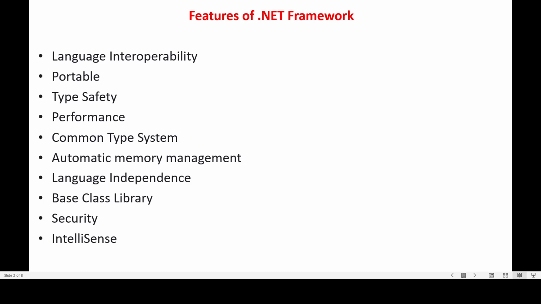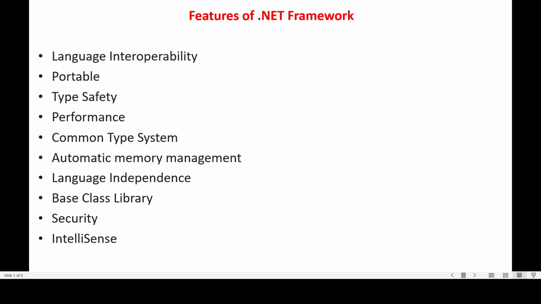The next feature is the base class library, that is BCL. The base class library is pre-written code. It includes a wide range of functionalities from file input output, file manipulation, database access. This reduces the development time significantly. There are some functionalities like file input output, database access, and many more that are needed for each and every development process.